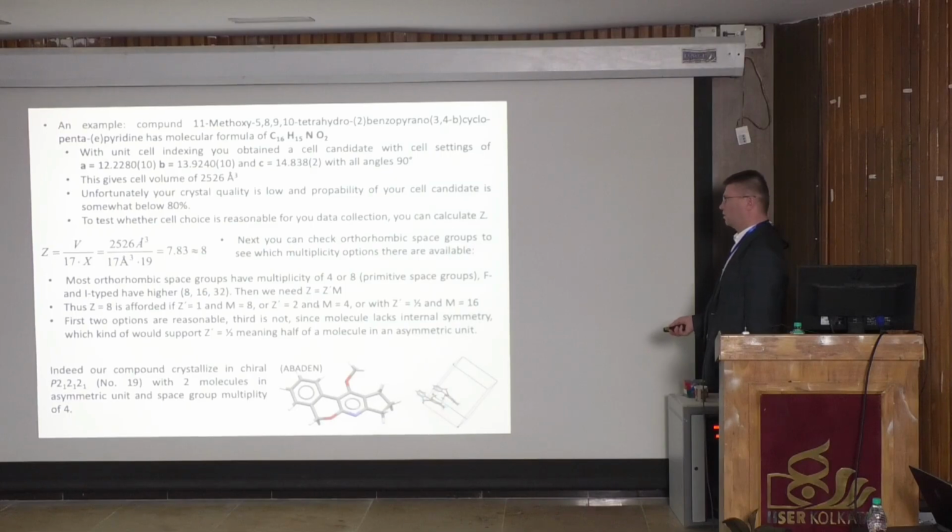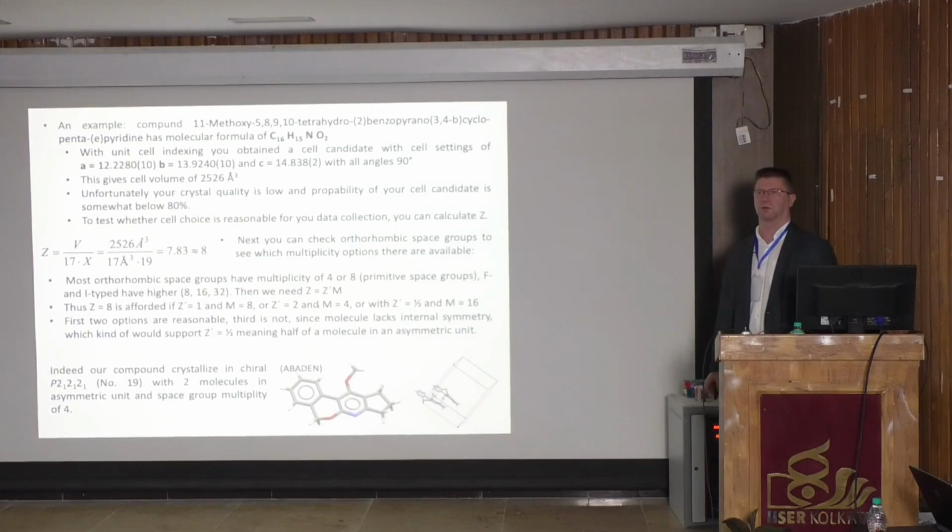It turns out that our compound is crystalline, it's chiral. This is the space group number reading the symmetry operations. This is chiral. There is no center of symmetry in there. And then it has two molecules in the asymmetric unit. So what we calculated, this 8 means one molecule, but in this case, there is actually 2 times 4 molecules. Here you can see the 2 molecules in an asymmetric unit, and when you multiply this by 4, it gives you 8 molecules in the whole unit.